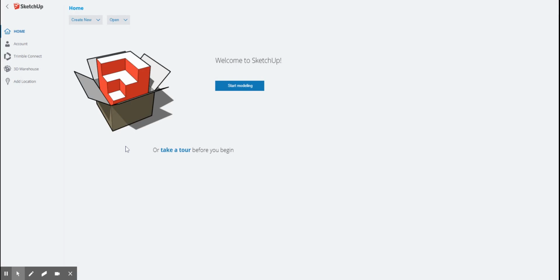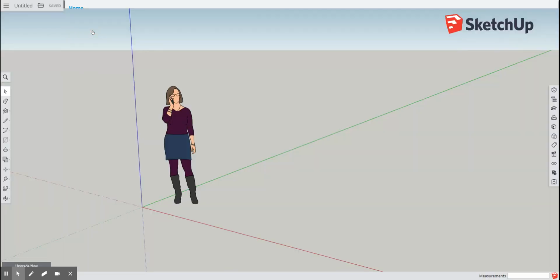All right, once we're in here, I'm going to go ahead at the top, create new, simple template, feet and inches. All right, so I'm going right from the start. Now here is the startup screen, and you have a blue sky in the background and a little horizon here, and you have a woman on her cell phone, right? And she's actually more of like a cardboard cutout. All right, so not actual 3D.